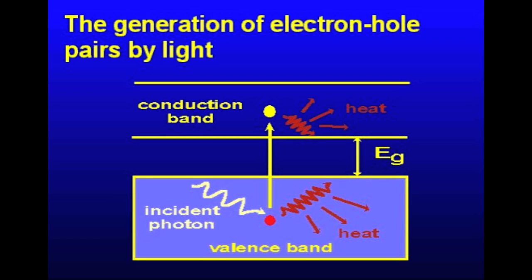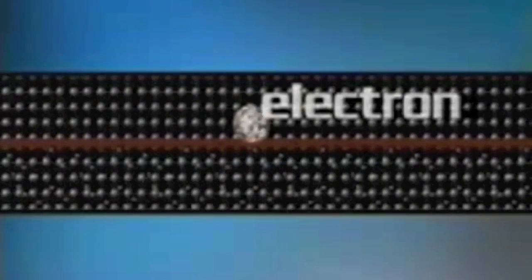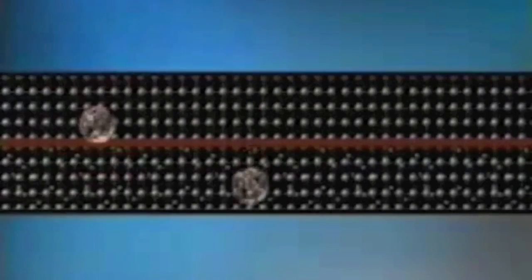In solar cells, we have N-type material at the top of the layer and P-type material at the bottom. As I said before, a photon can excite an electron. If a photon has an energy greater than the forbidden gap of the semiconductor, it can bring an electron into the conduction band and cause a hole in the valence band. It's called an electron-hole pair. If there's no p-n junction, the electron, after being excited, would go back to fill the hole. But with the p-n junction, the potential barrier prevents the electron from filling the hole directly. This allows the cell to produce electricity and not only heat.